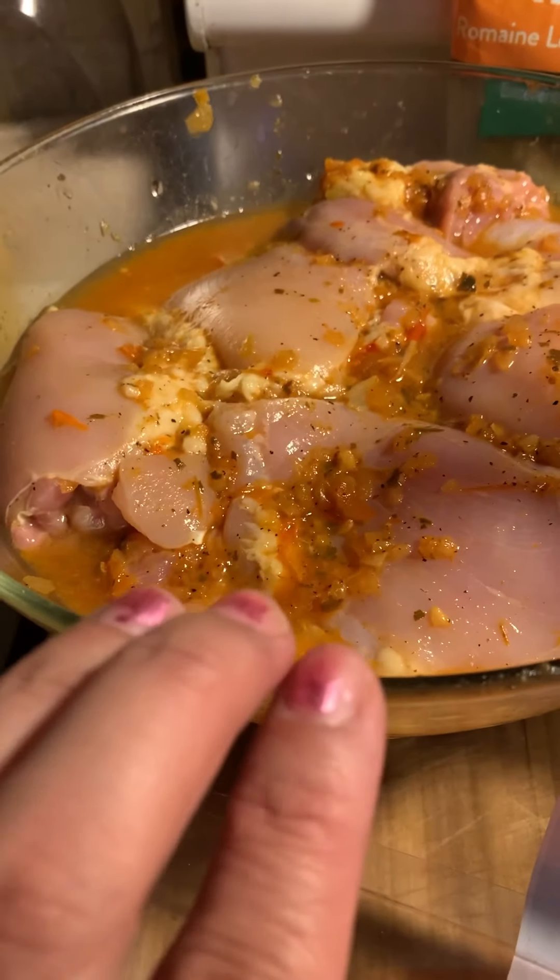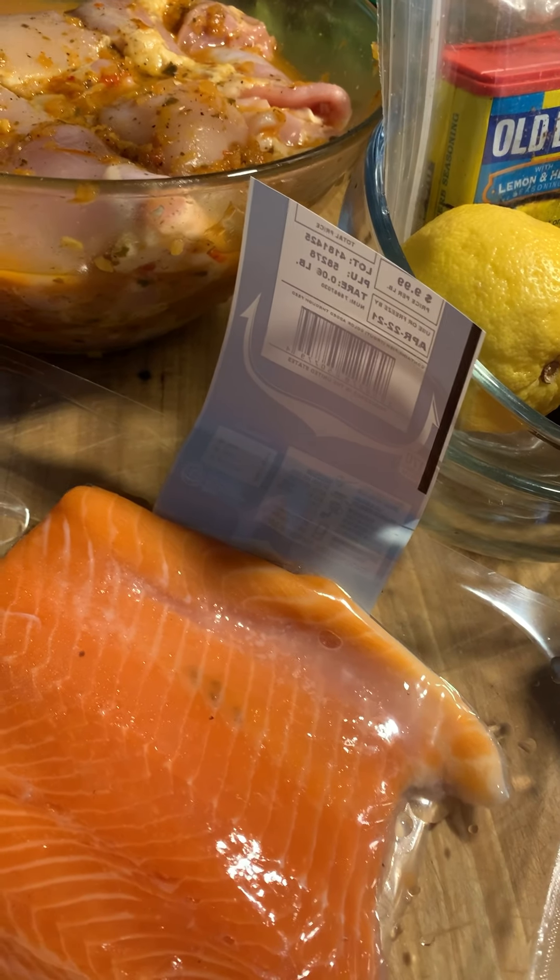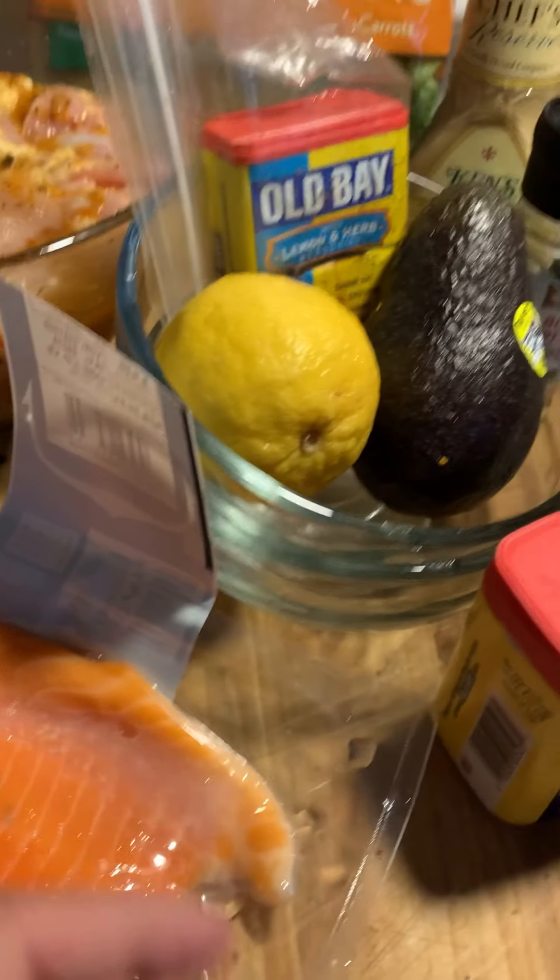So here are my chicken baby thighs right here. The only ingredients I put into this is a little bit of salt, a little bit of pepper, and some sofrito — that is it for the chicken. Very simple. Keep it simple in your kitchen. When you keep things simple, things cook faster, and they still come out super delicious, especially when you use sofrito. Sofrito is my number one ingredient, along with sazon, all-purpose adobo, and all those other great Goya ingredients.